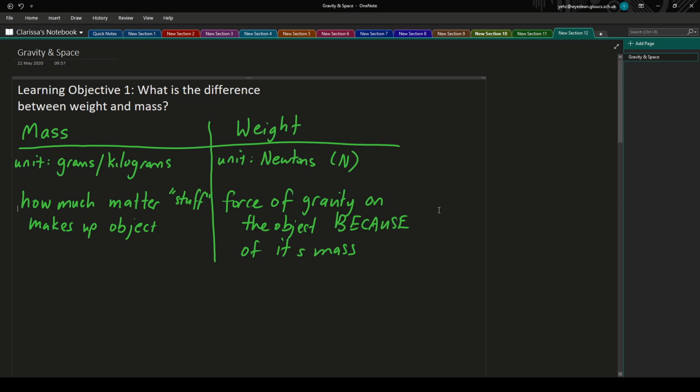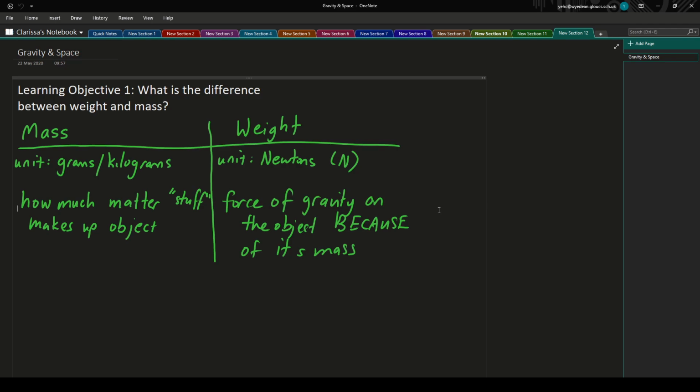So the mass is just how much stuff makes up who you are or makes up the object. And because of this, how much stuff there is, you have different pulls of gravity. So something that is bigger, that has more mass, will have a greater weight because of the force of gravity. Now, you might be thinking at this point, why does that matter? If the more mass you have, the more weight you have, why does that matter anyway? The reason we care about the difference between mass and weight is when we go into things like outer space, such as this topic.